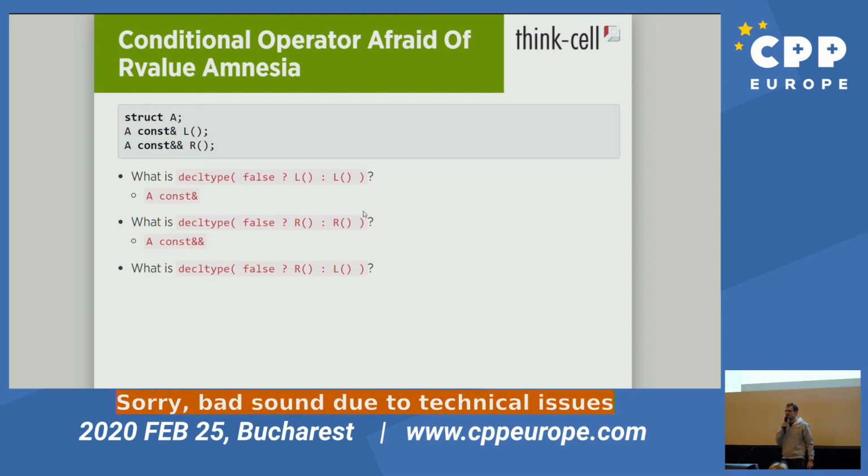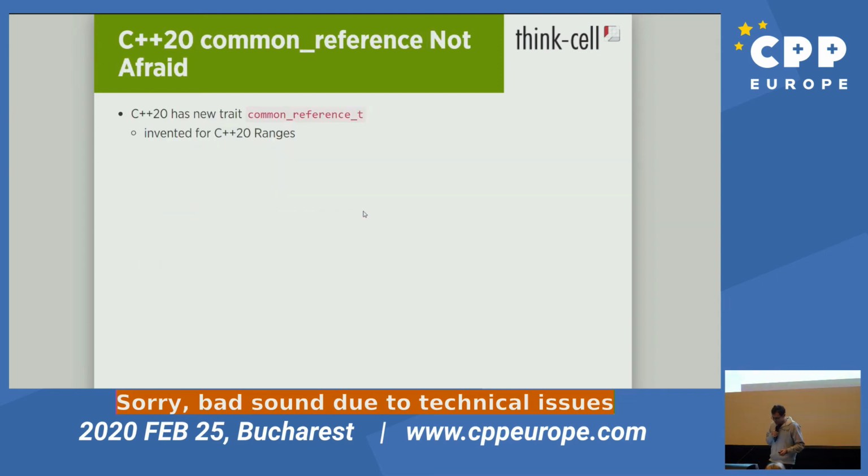Okay, we have more R-value reference than L-value reference, which is a good intuition. Of course, it's wrong. But who thinks it's something else? Yeah, it's something else. It's a const. Why a const? I don't know. Because they were probably afraid. They were like, oh my god, if this thing goes out of scope, then we have dangling. So you make it a value, make a copy. Come on, make a copy, and then we are on safe ground. Let's make a copy. Okay? Yeah, that's C++. All right.